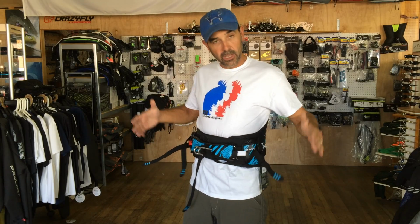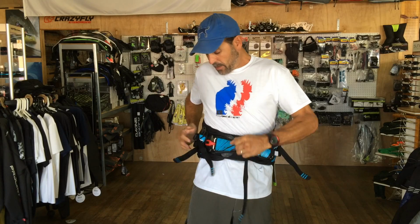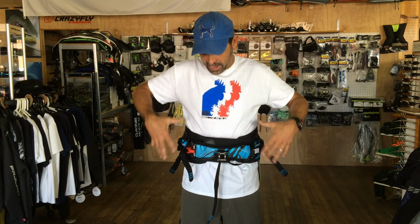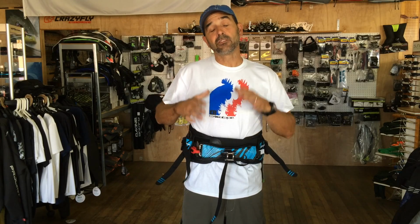Inch by inch, a little bit more, and it will get pretty darn tight on you. And you want to make sure that waist type harness, you want to get them pretty good and snug. That keeps them from riding up on you. As you can see how slender I am here, that's a big problem I have with waist harnesses, that I gradually start sliding up and go under my armpits. So getting one that has a lot of good structure to it is very important.